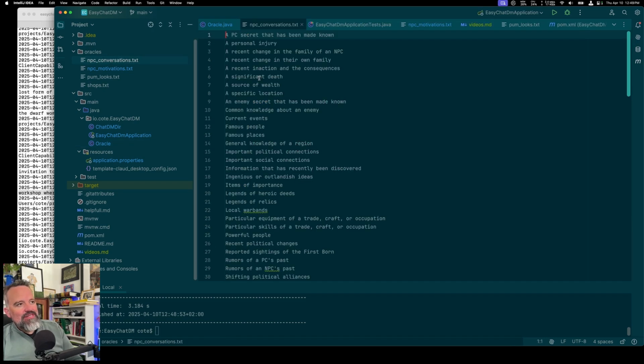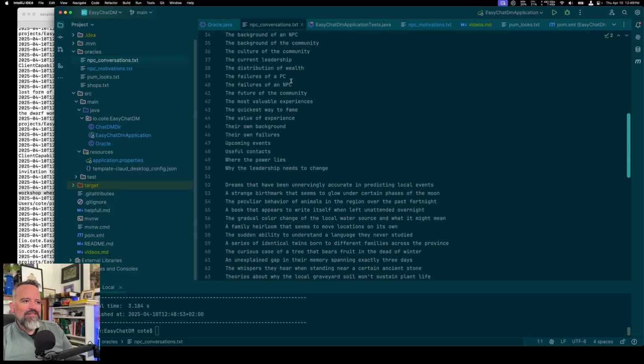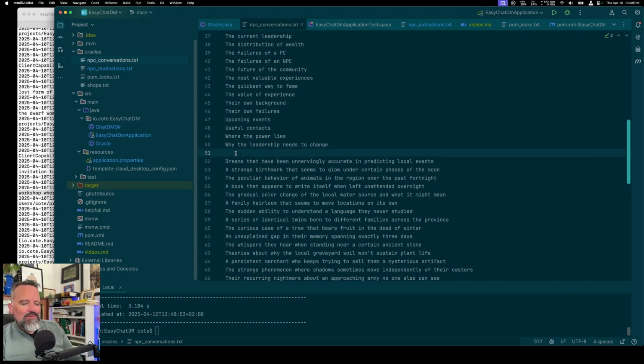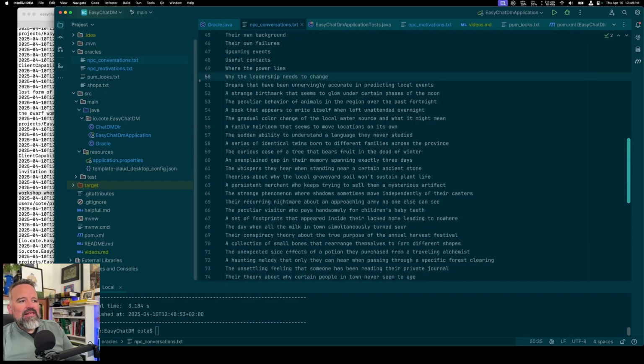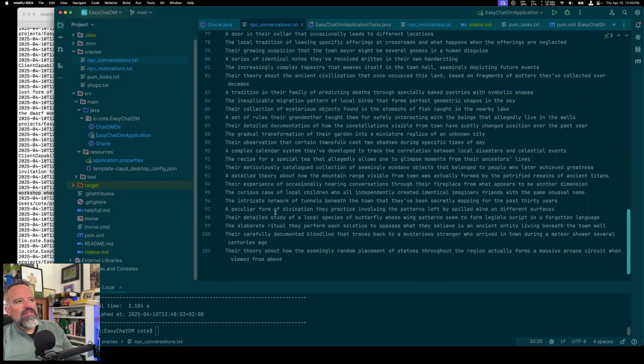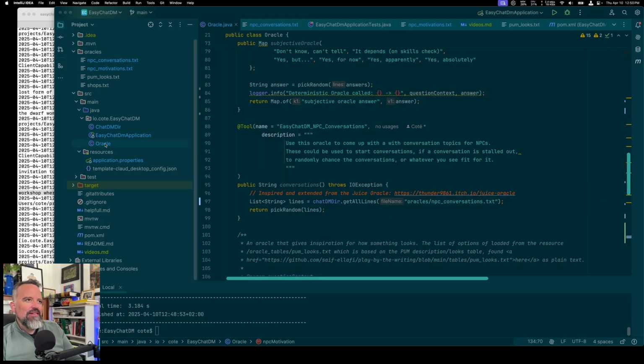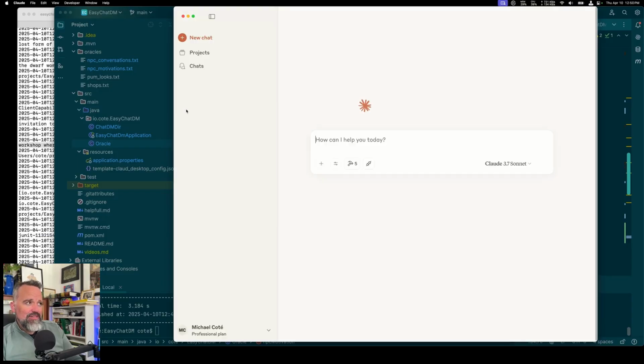Like, here's conversations, right? And I think I got this from the Juice solo role-playing system. Let's fix this empty one. But you can see what I did here is I took the original ones, and I went in and I asked, I think it was Claude, to just come up with more, right? So you can just keep piling and piling in these conversation topics. And in fact, I've already made the code. Let's start up Claude and see if we can get it to use this conversation thing.